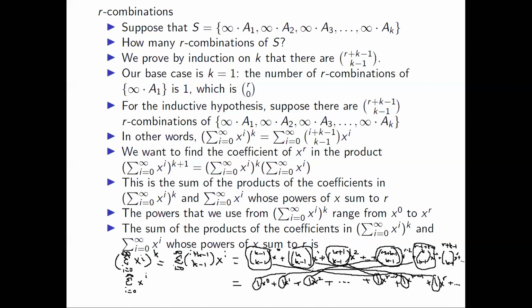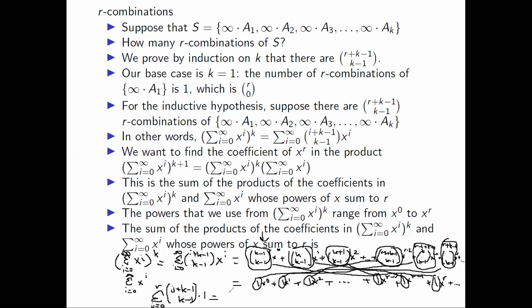And we'll just take all those pairs, we multiply the coefficients in the pairs, and we add up the products that we get. So we have a sum j equals 0 to r, and then what do we get in our products? So we get something times 1, and the something is the coefficients we're getting on the top for each j. So for each j, the coefficient we're getting is just j plus k minus 1 choose k minus 1. So the sum becomes, we can write the sum out.